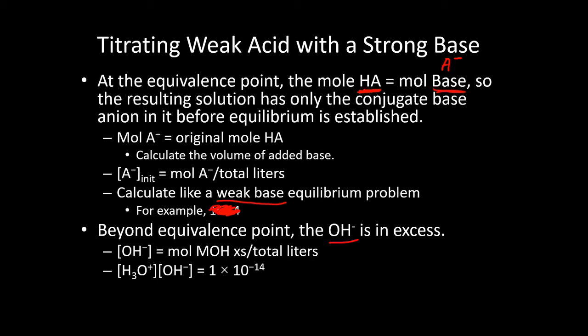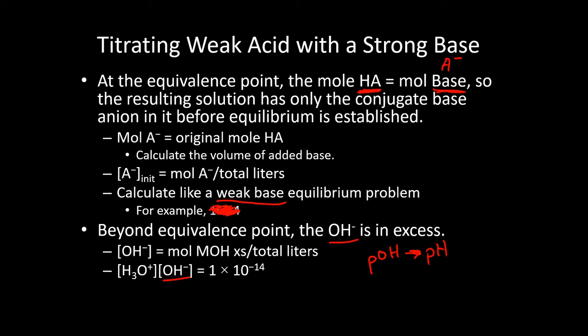So past the equivalence point, all we're going to do is a little bit of stoichiometry, or just unit conversions, or whatever it is we need to do to work out how many moles of OH- have been added, divide by the total volume of the solution at that point, and then just plug that into either the pOH and convert that into the pH, or you could convert the hydroxide concentration into H+ and plug that into the pH. Remember, there's two different ways to do that, just whichever way you feel comfortable with.